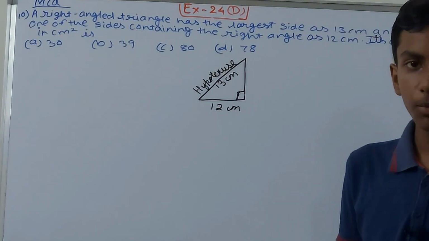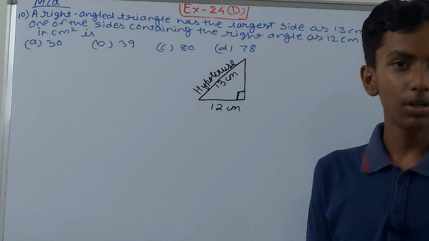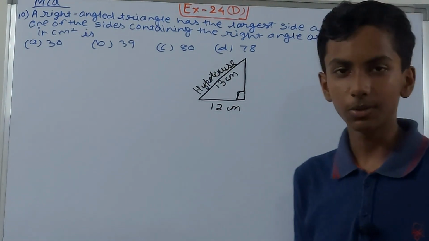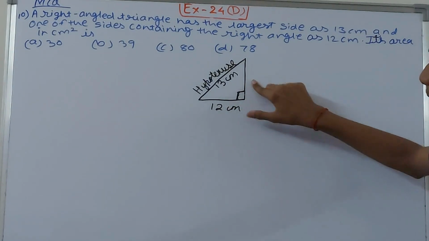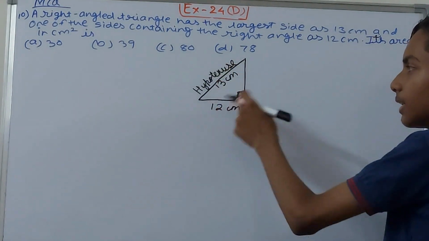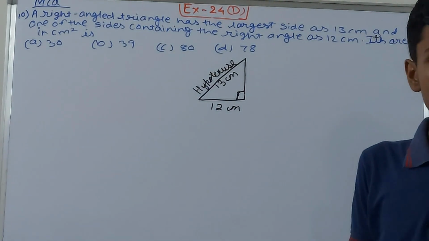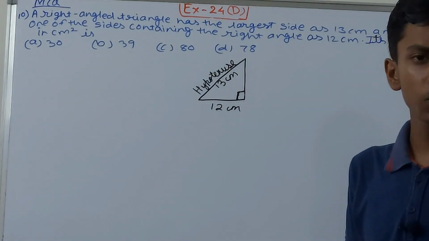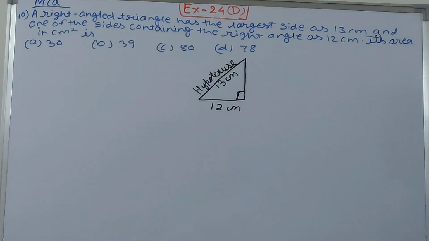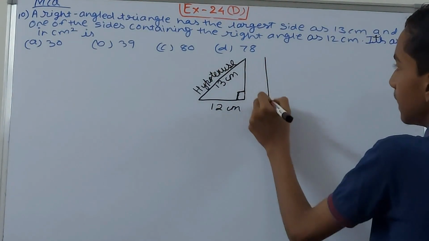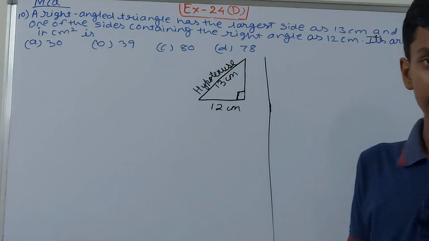Now one thing is very important. We must know the concept of the Pythagoras theorem, that a square plus b square equals c square. It's pretty simple. In a triangle there are three sides: hypotenuse, base, altitude. So base squared plus altitude squared equals hypotenuse squared. Basically here we're going to calculate the third side.